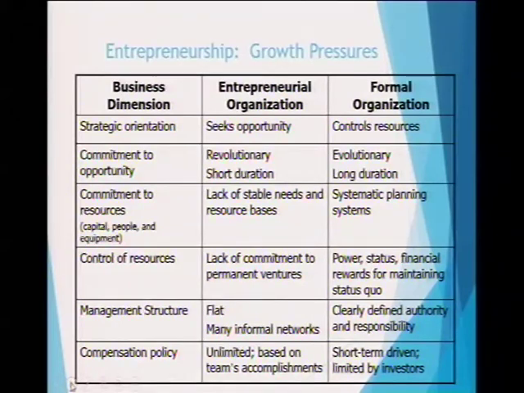Management structure, for business dimension, it will have a proper management structure. Entrepreneurship is mostly flat. It's a one-man show. It may be a family business, but for formal organization, you need a clearly defined authority and responsibility. When it comes to commitment to resources, there's the issue of capital, people, equipment, and for entrepreneurs, there's lack of stable needs and resource basis, and for formal organization, there are systematic planning systems in place.